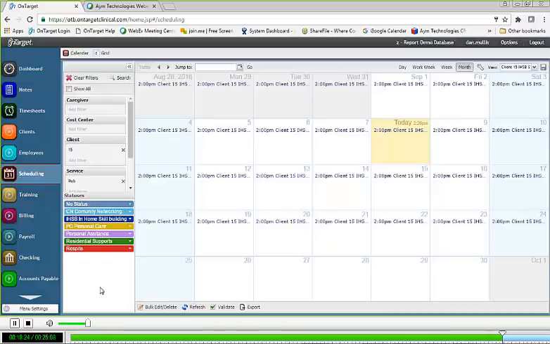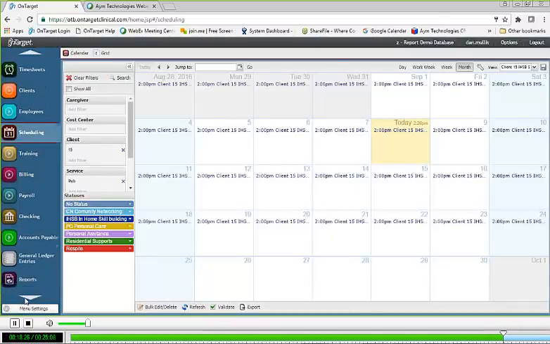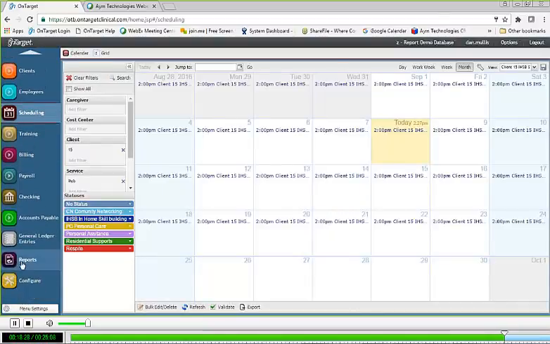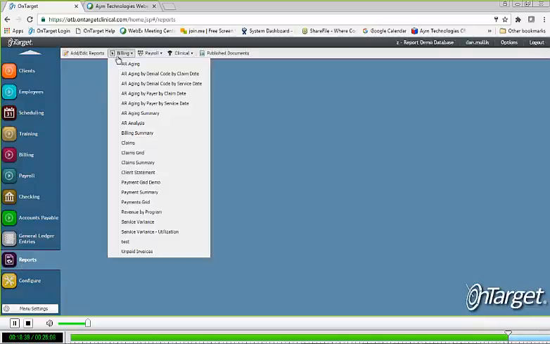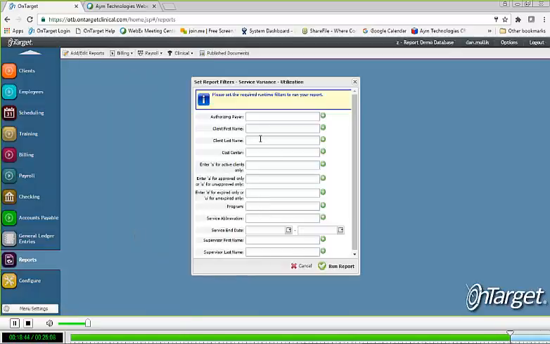I use this as an example because this is a really good opportunity to, again, go back to reports. And we can use another report to our advantage in tracking down what the real issue is. So again, we have exceeded units. Let's go to billing. Let's go to service variance utilization. This time we're going to take the utilization report because we have a service maximum for the whole authorization being tripped. Let's take a look at this one.